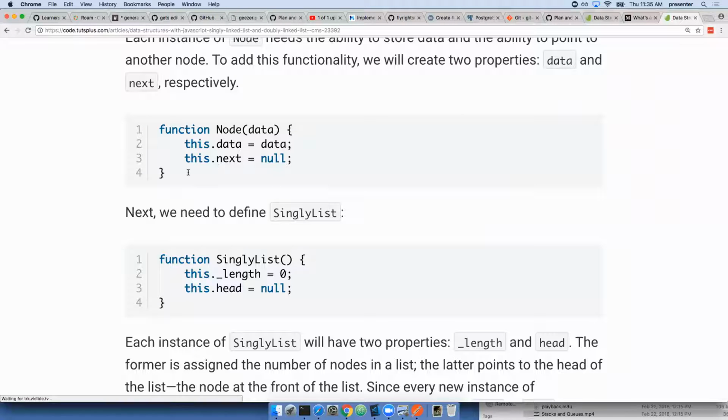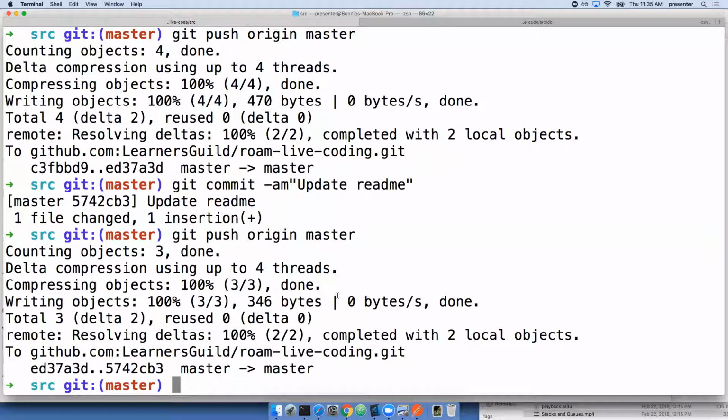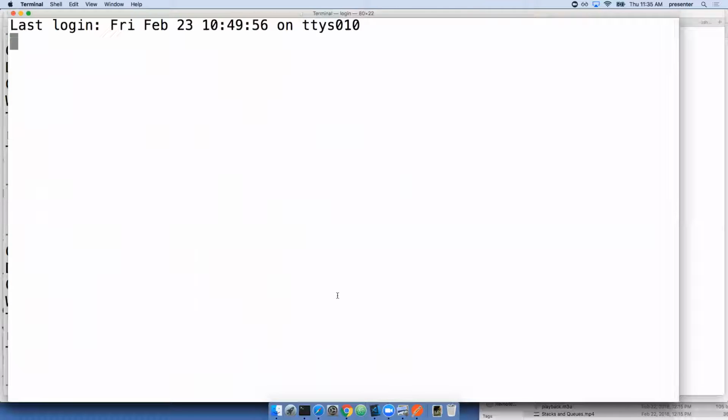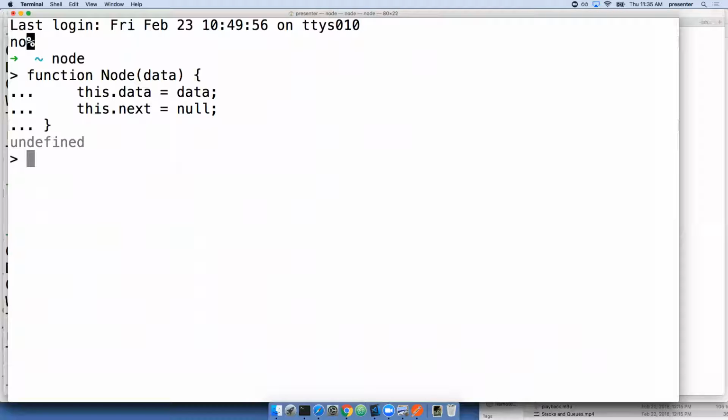Okay, so show the screen again. Okay, but for a singly linked list, each node just has a this.next. So let's just do some. Great. So I can make some nodes.